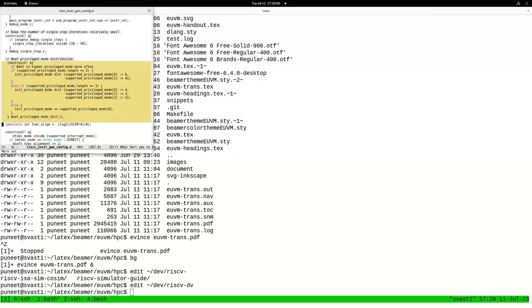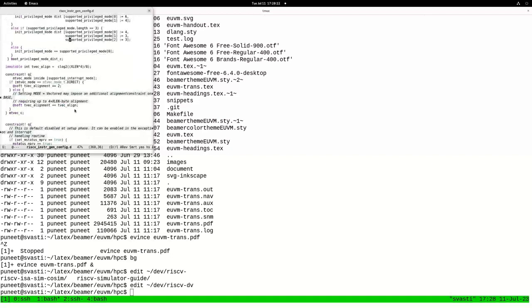There is some boilerplate code, like instead of just putting constraint, I have to put constraint bank queue. But in addition to that, the constraint syntax is very similar. We have every kind of constraint.